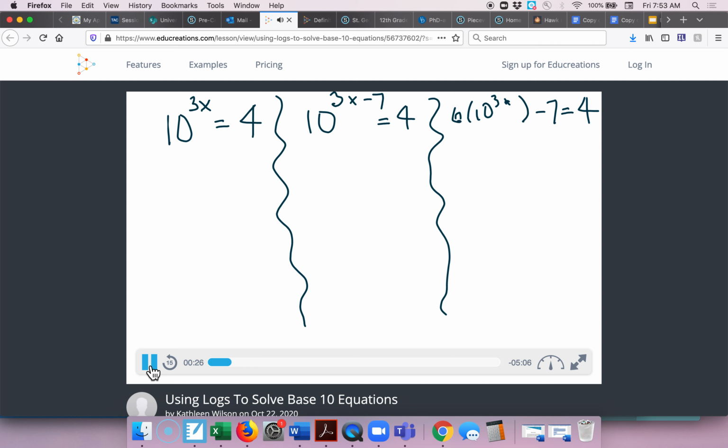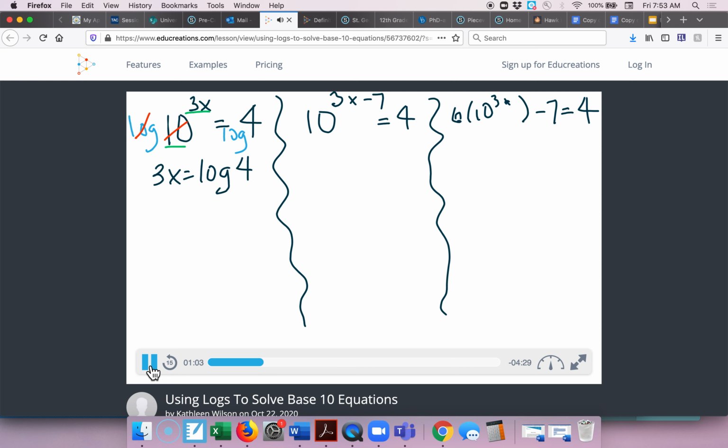Right? So the first example is very basic, and I want to demonstrate that there are 2 main components here. On the left-hand side, you have your base, which is 10, and you have your exponent, right? Your base and your exponent. Once you get the left-hand side to only have a base and exponent, then you are set to go ahead and use logarithms to solve it. So I'm going to log the left side and log the right side. Whatever you do on the left, you have to do on the right. And as we stated, base 10 and log are inverses of each other. So now the left side just says 3x equals log of 4.